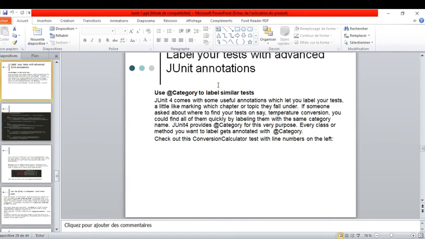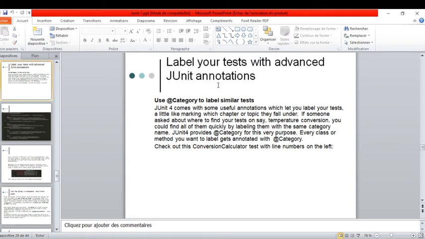So label your test with advanced JUnit annotations. We use @Category to label similar tests, to group tests together. For example, JUnit 4 comes with some useful annotations which let you label your tests, a little like marking which chapter or topic they fall under.